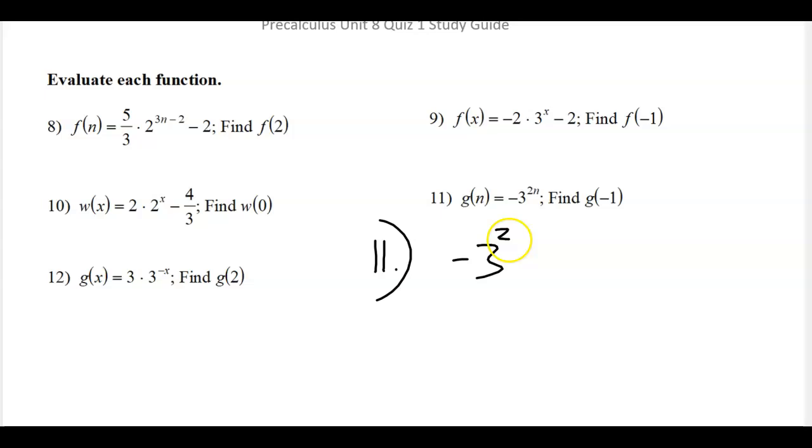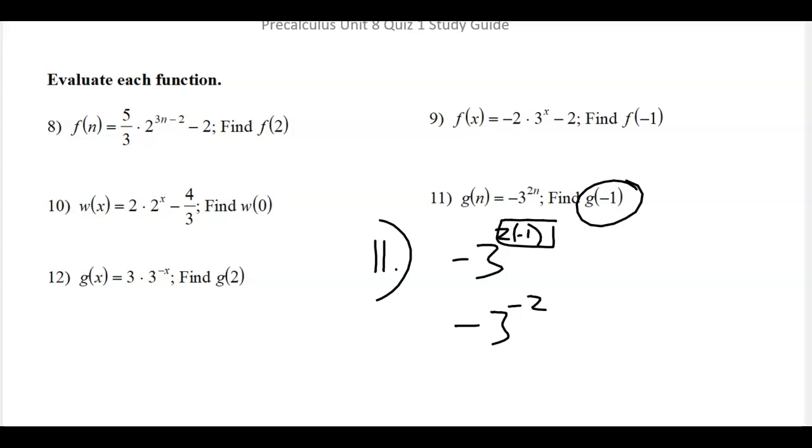Negative 3 to the n, and we're plugging in -1 this time. So let's do our multiplication first. We have -3 to the power of -2. Now, there is something on here that might seem a little bit new to you. This negative here is not a part of the exponent. So that negative is going to be unaffected by the exponent. Now, a difference would be if it was written like this, where this was in parentheses and the negative was in there with it. In that case, the -2 would apply to the whole thing.